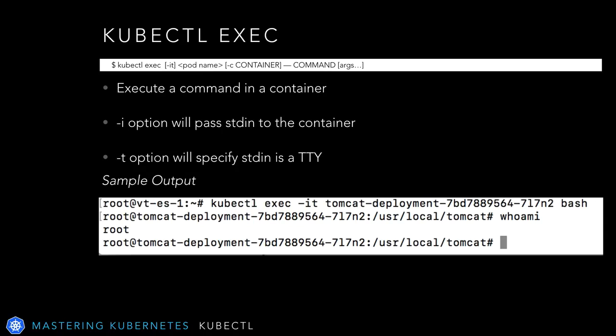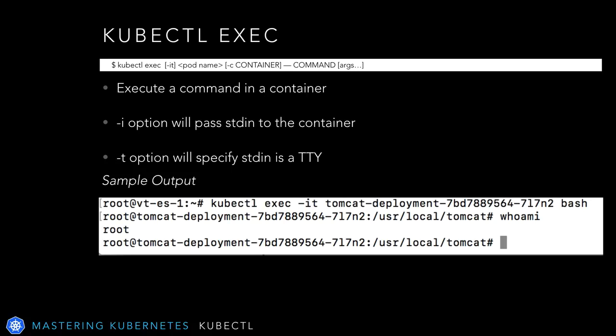Kubectl exec will execute a command within a container. This is a very useful command for debugging and understanding what might be going on inside your containers, as it allows you bash access to containers that may not otherwise have interactive facilities. The -i and the -t options are relatively important. When running kubectl, you're able to interact directly with the process you run, for example, bash, if you specify the -i and the -t options.